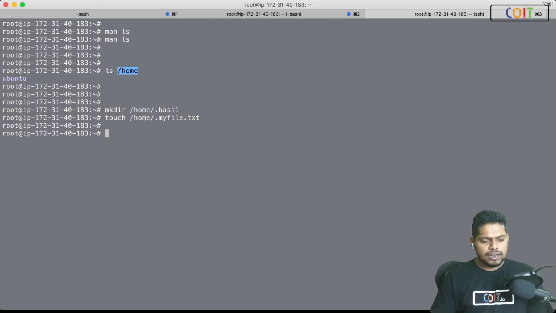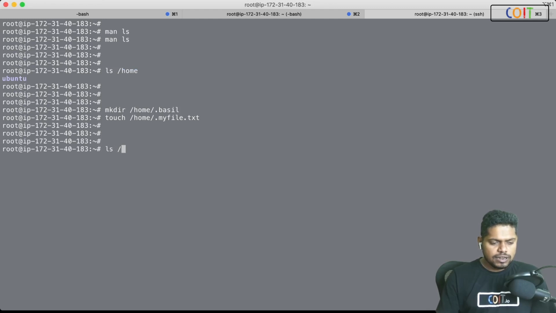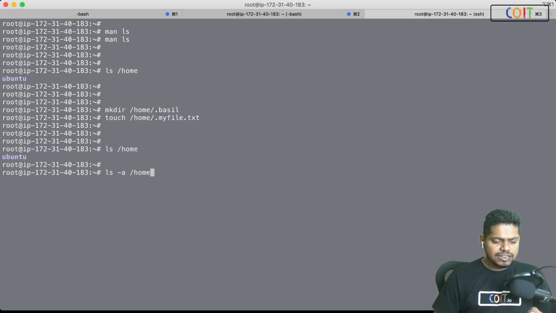Don't worry. And now let me try to see the content with the ls command once, and it is still showing me only Ubuntu. It is not showing me .basil, but I know that .basil is created already. And I also know that this file is also created already inside the slash home, but ls slash home doesn't show them. And this time I'm going to use the ls space slash home command, but with a slight difference.